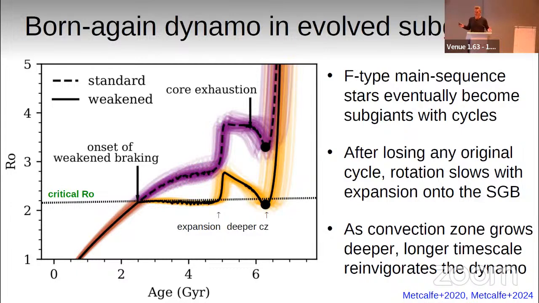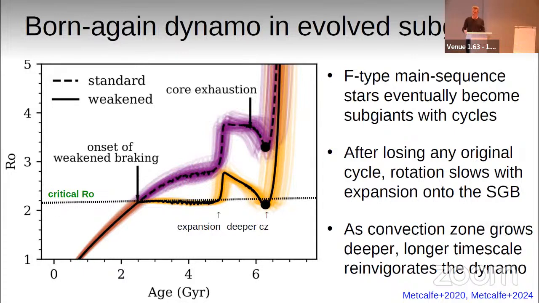You get the deeper convection zone basically overwhelms the longer rotation period from the physical expansion to increase the convective turnover time. So you can actually dip back below that critical Rossby number once again, briefly, before ascending the red giant branch. And lo and behold, we find it there and it now has a cycle again, right? So you can think of the onset of weakened magnetic braking at this critical Rossby number. That's the same critical Rossby number that defines where there are clear activity cycles below and flat activity stars above.